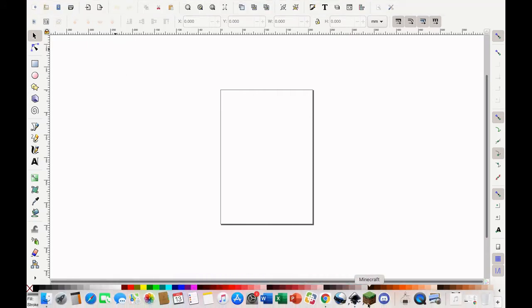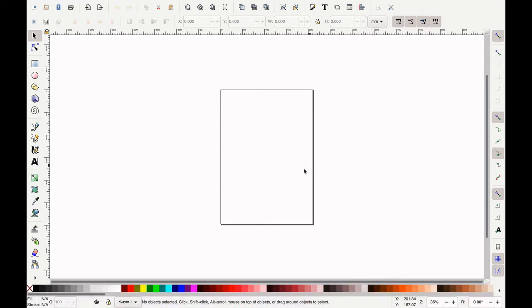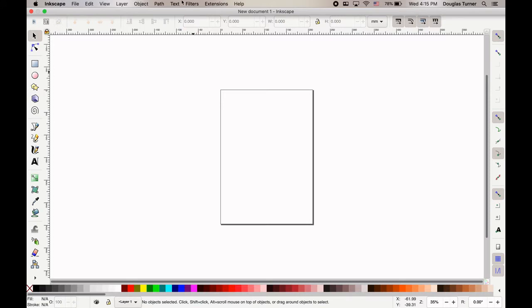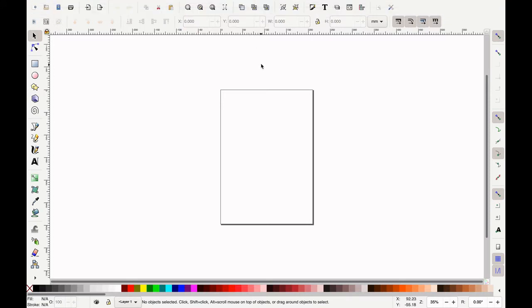What we're looking at is this logo right here. This is the icon for Inkscape. You should have that on your desktop somewhere. So you're going to open it, it will pop this up, and we've got a few different things we're going to show you how to do.